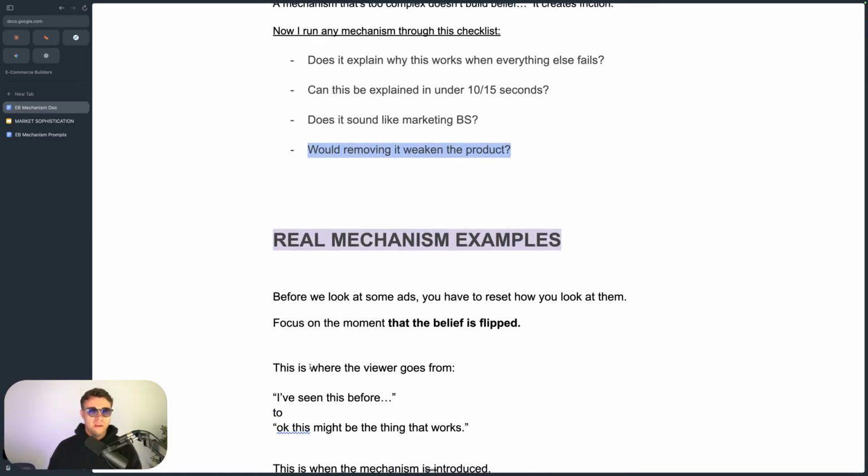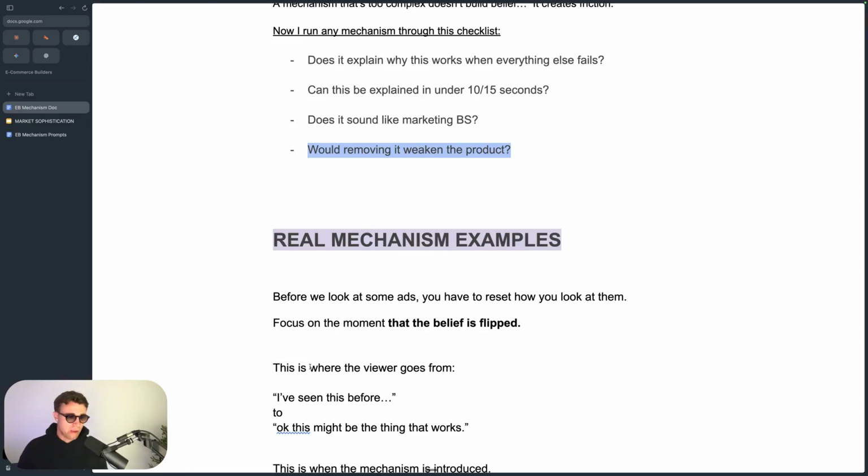I feel like this is going to be valuable. And if I was watching this video, I'd like to see some actual real examples of what some good mechanisms look like. And this should hopefully give you a lot of context and help you when you're actually building out the mechanism for yourself. And again, you might look at some of these ads if you are already running ads yourself and you don't have a mechanism. It's kind of going to show you what your blind spot is right now.